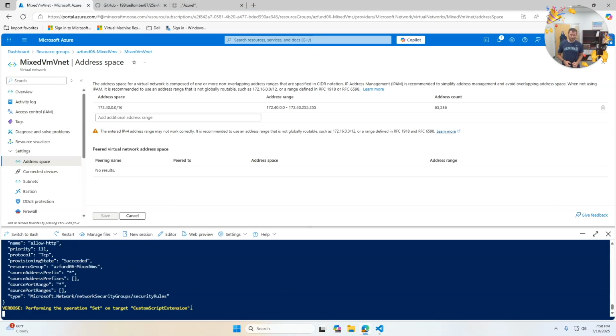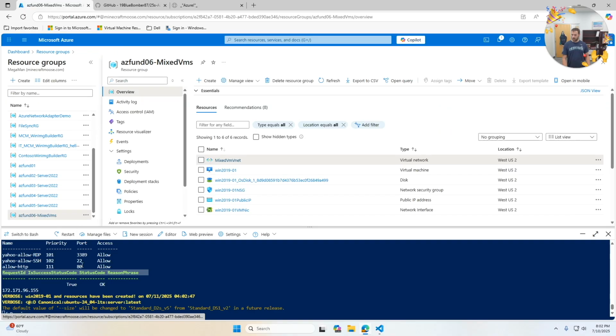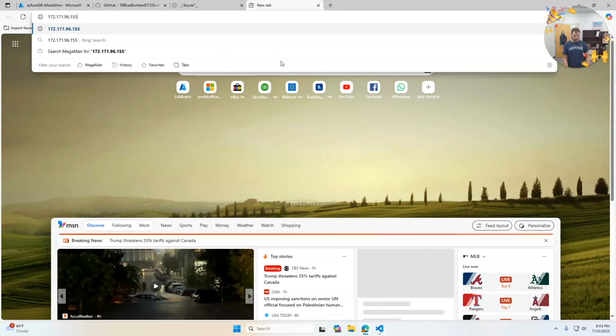So this particular extension set can take like 5 to 10 minutes sometimes to apply. So I'm going to go ahead and pause the recording while the extension set applies. Okay, so the extension set has applied. So we're going to take a look at what's going on here. We see port 80 is open, and we've got the public IP address here. So we're going to plug this into the web browser.